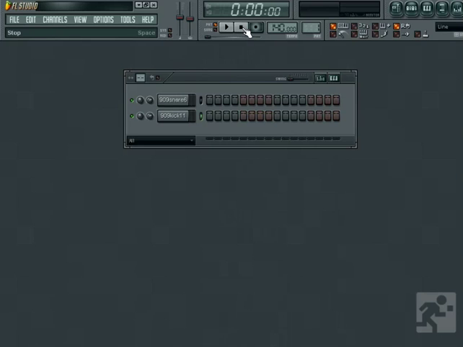The record button can also be used to record automation, audio, or MIDI data, or a combination of the three. If you left-click the record button, it will become highlighted and a recording wizard will pop up asking you what you want to record. You can choose your options from this screen, and you can right-click the record button and choose which features you want FL Studio to record.